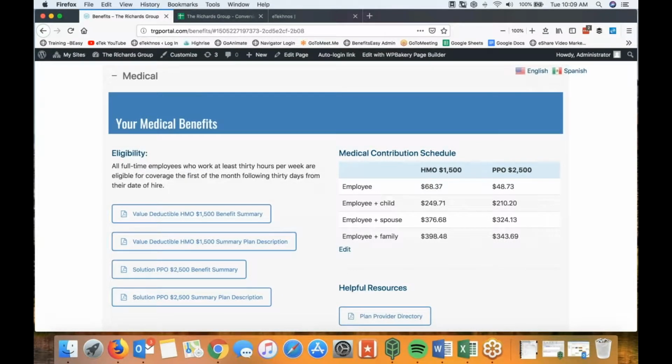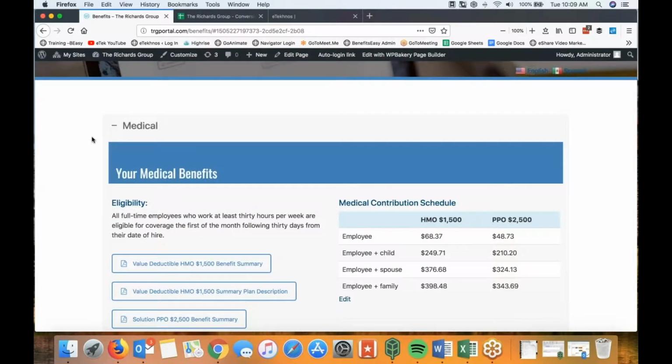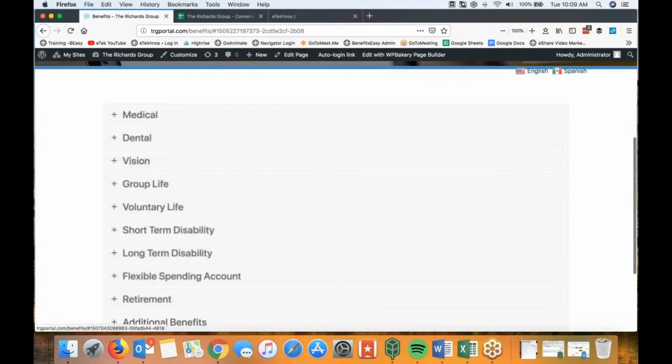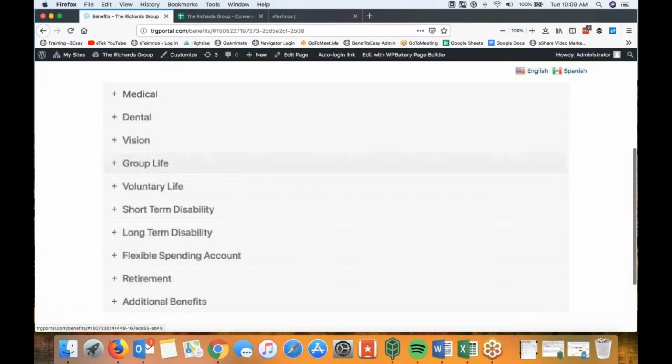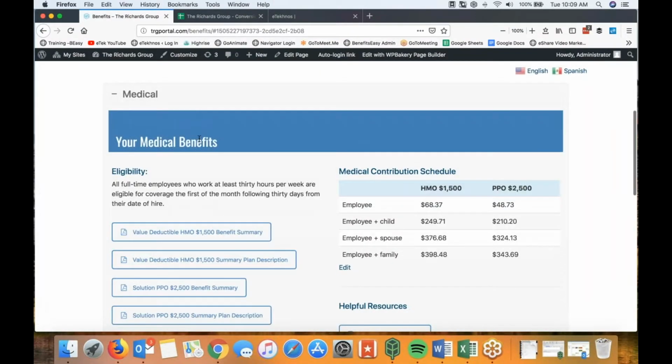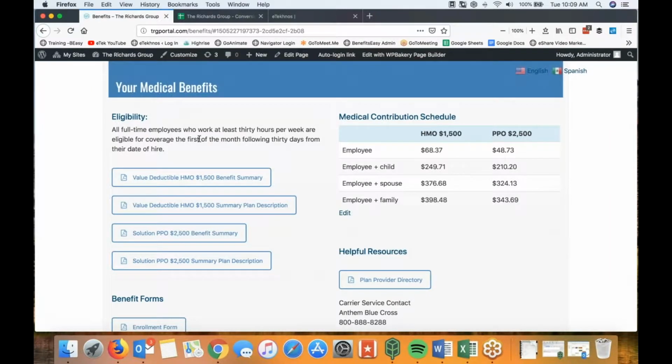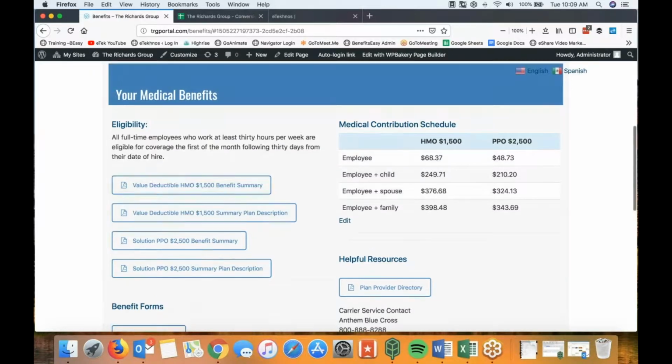Rename them, move them around. It's a little different in this one, in that we created an accordion style, so they don't have to reload every time they click a benefit page. Once they get to the benefit page, all these tabs are already loaded, so they unfold really quick and really easy. This is the sample style where most every template of an EBC starts with a place for documents, eligibility, contributions, helpful information, forms. This is the standard of what most sites have and what's included in them.